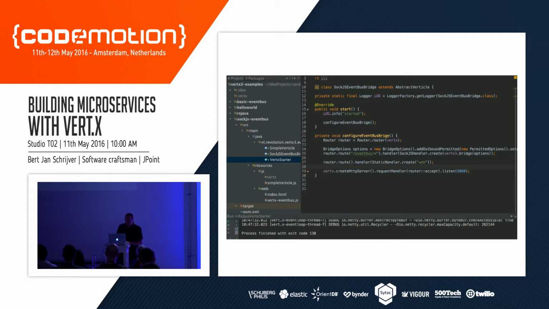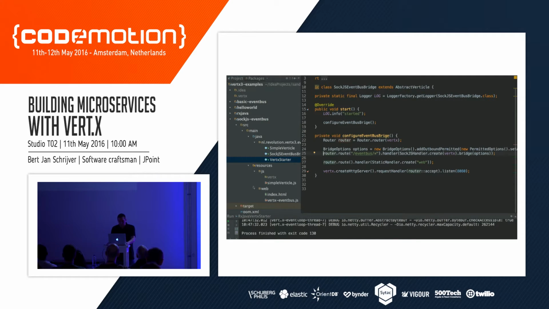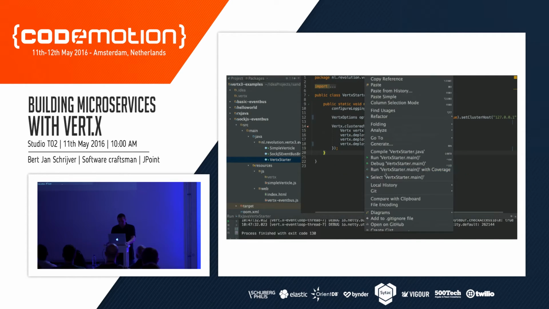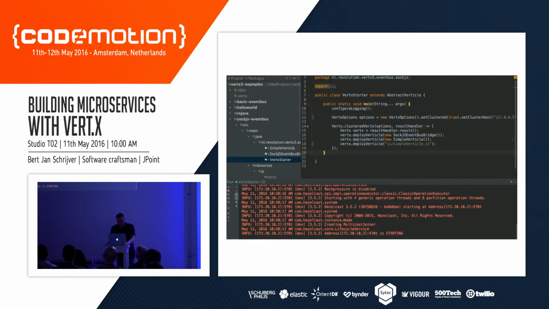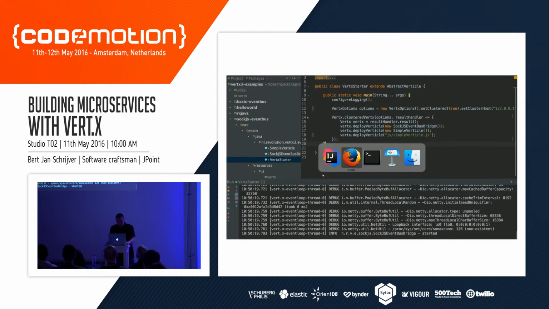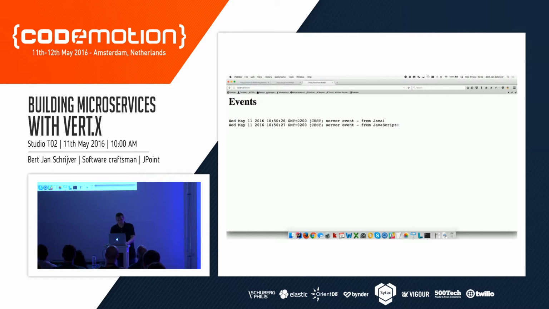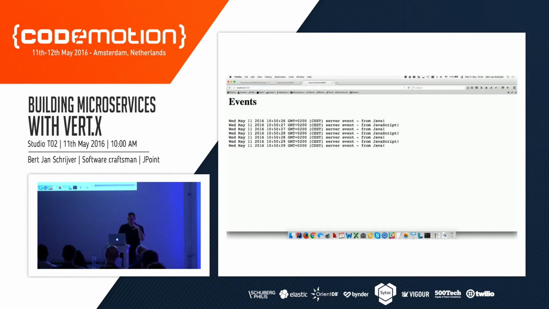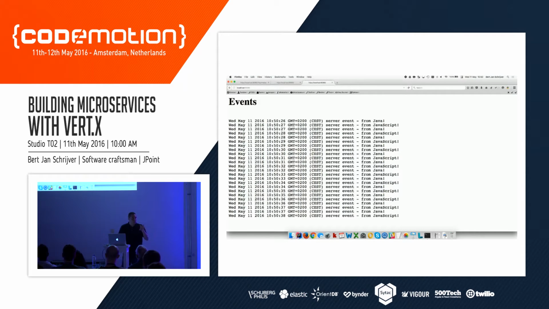So if I now fire this up, let's see here. It will start clustering because I'll be showing something else later. And if I now go to localhost 8080, we will see something happening. Yeah, so what you see here is the HTML and JavaScript in my browser connecting to the Vert.x event bus running on my machine over HTTP, and then the 2 verticals sending events to the event bus.